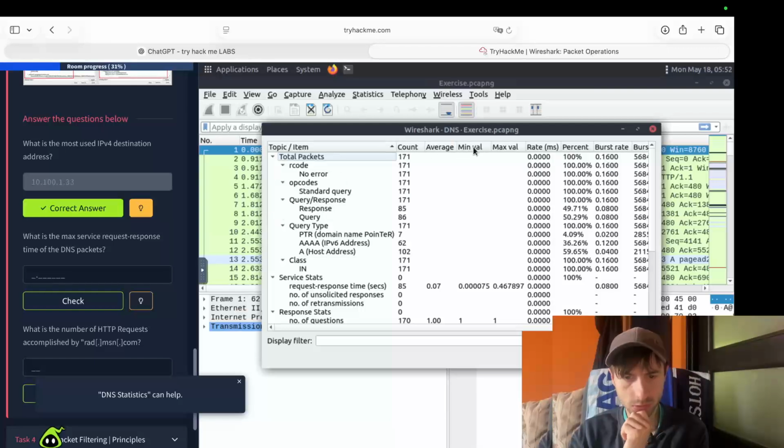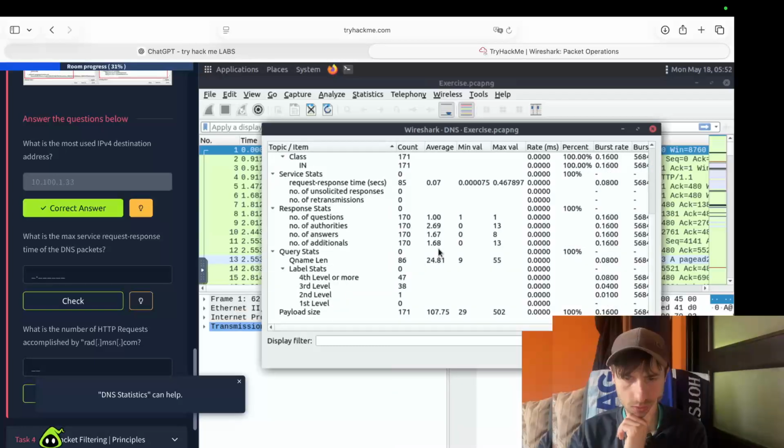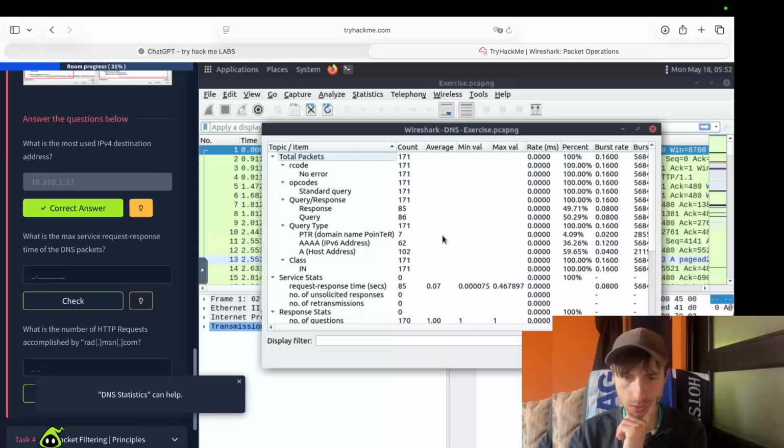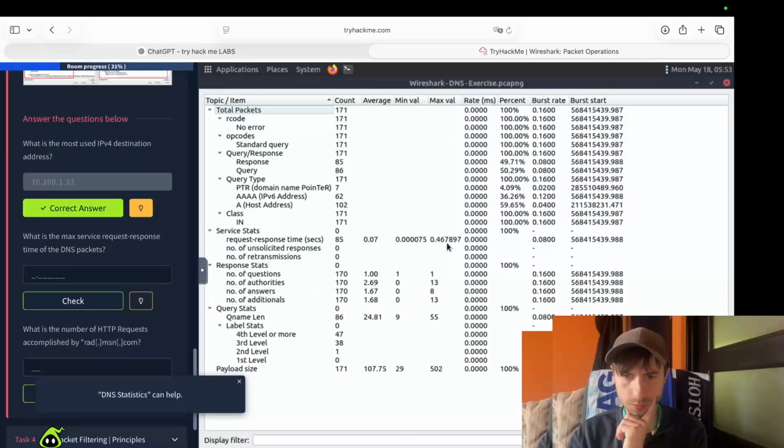Okay, so we need to know how long the DNS packets were sent. Average count, total packets 171. There's not a lot of it. Let's put it here like that, and we can actually see all of them.